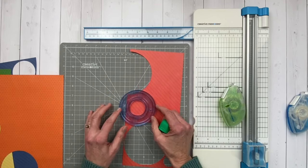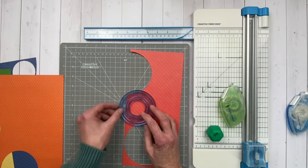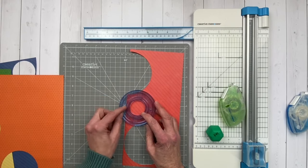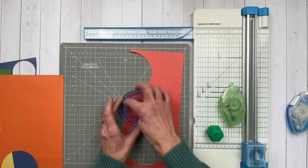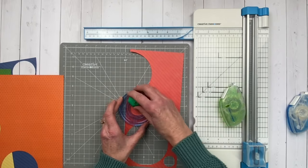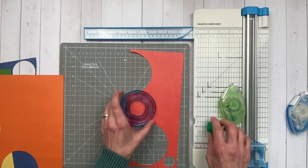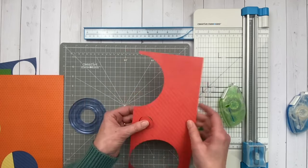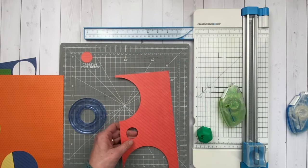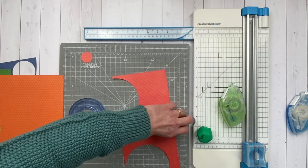And you want to leave a little bit of space on the edge. And I would suggest go maybe right around this second ring. Have that even with the edge of a page, but leave a good quarter inch around all sides. And I'll show you why in just a second. So we're cutting our circle out, and you can save these circles. We'll do a little something fun at the end with those leftover pieces, because we aren't using those in the layout.